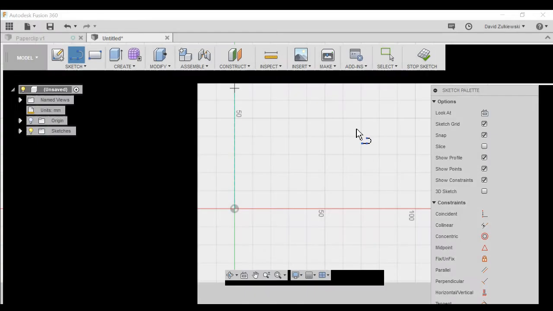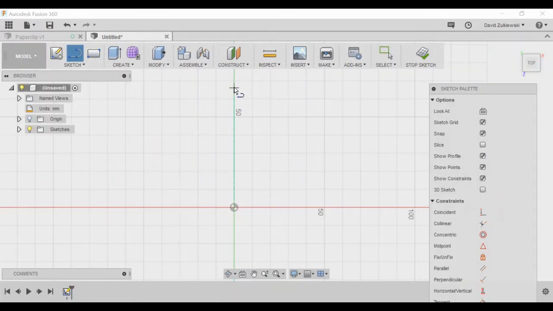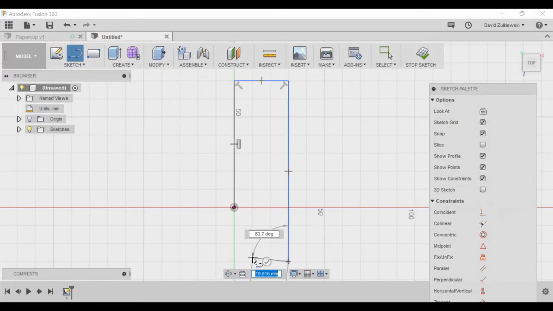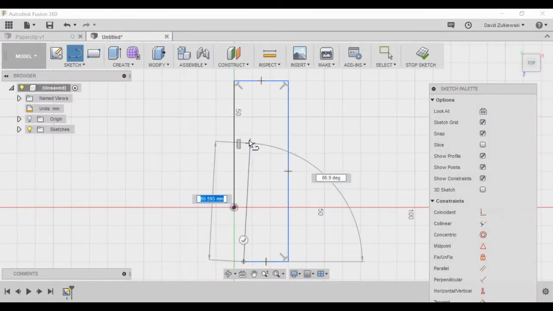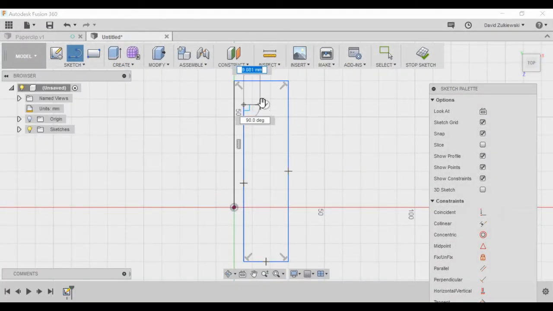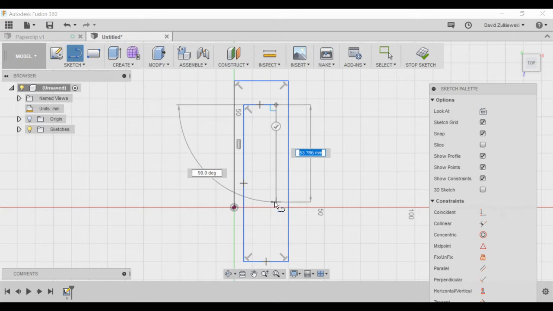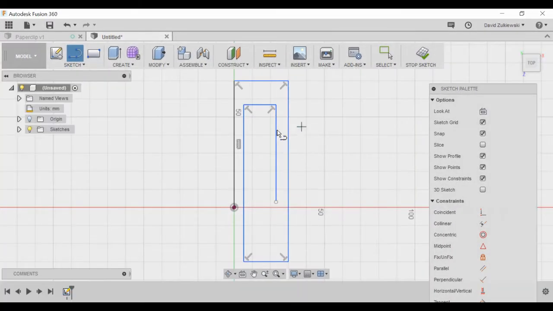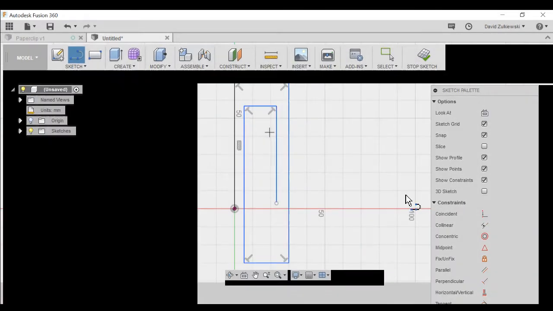I'm going to draw. What do we want to do here? We'll go up, and then I'm going to go over, and then I'll go way down here, and then up, over, and back down. Okay, so looks somewhat like a paperclip.